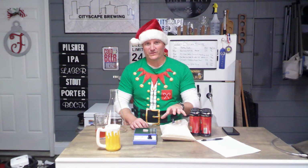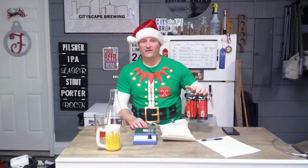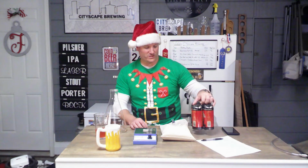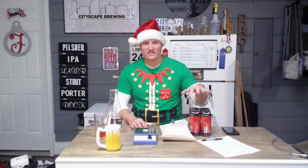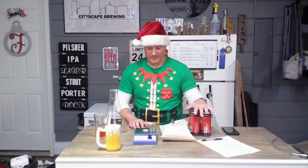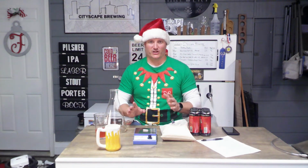But maybe you don't want to boil DME, mix it up, that kind of stuff. Well, you need a 4-pack or a 2-pack or a single can, anyway, of canned wort, like this one. This is Fast Pitch. I don't know that they make this stuff anymore. I have a whole bunch of it from a long time ago, but the real popular one that they have is Propper Starter, so I'll link that one down below. Essentially what this is, it's canned wort. You would add 1 can of this and 1 can of water to your flask and mix that up. This also has yeast nutrient in it. This already is set to go, so you don't need to boil it, you don't need to cool it down. You just need to pour it in here, pitch your yeast, put it on the stir plate, and you're good to go. So this is everything we need for a yeast starter.